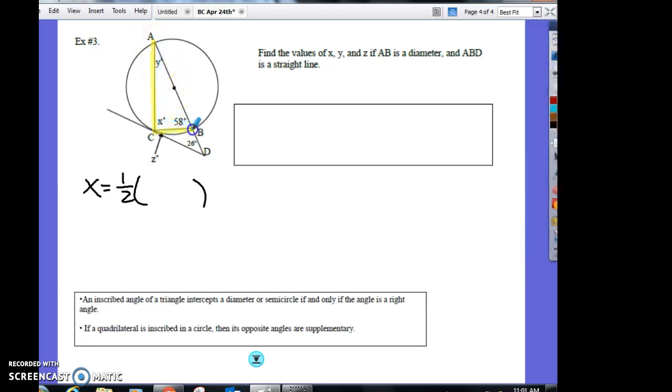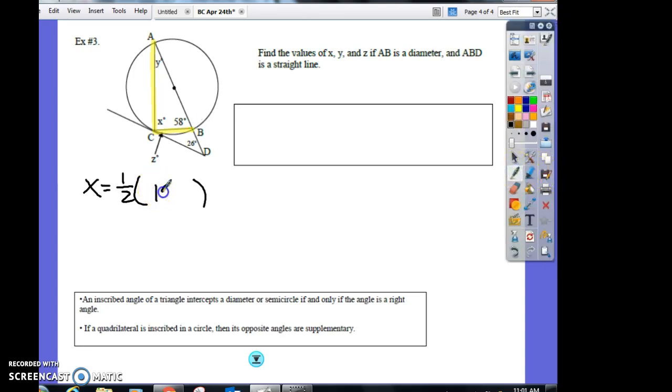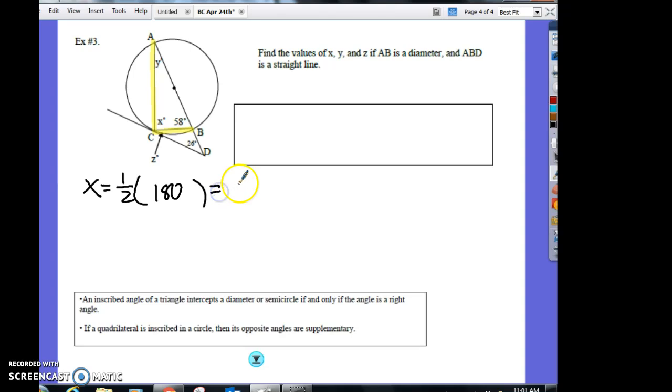Here's angle x. It looks like it's being drawn to the diameter, so it looks like it's being drawn to a semicircle, which we know is 180 degrees. So angle x must be a 90-degree angle. All right, and then from there, we can find y pretty easily because we know 2 out of the 3 angles in the triangle. So 180 minus the 90 we just found, minus the 58 that was just given, will give us angle y, 32 degrees.